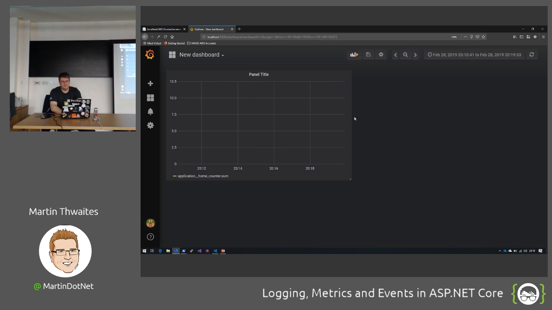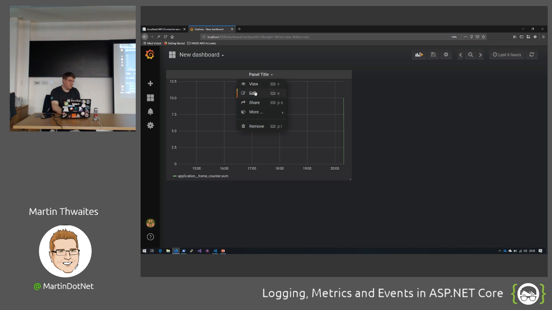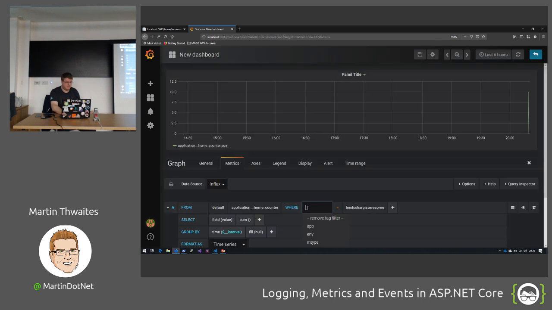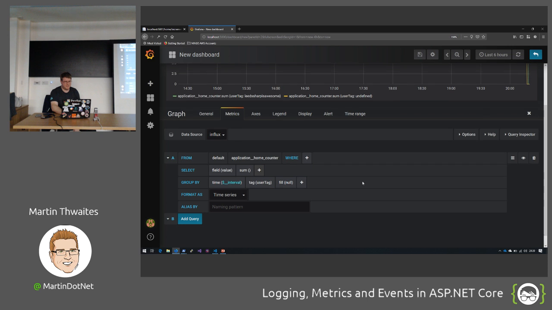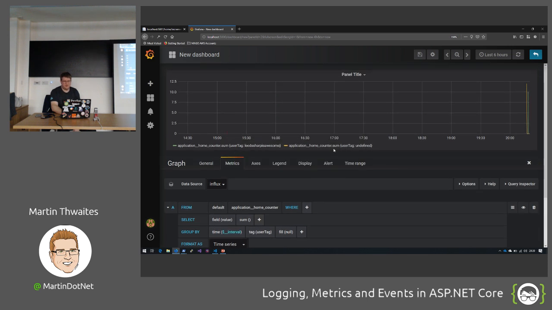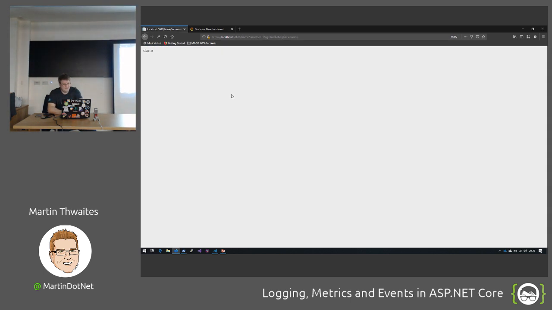And I can't get close enough to the end, that's why. But there is some data there. And that allows us to do things like group by, so I can see two different series. So I'm going to remove that. With little bits of data, it's not as easy to start seeing things. But you can see there that we've got two different data series, one for the undefined and one for Leeds is awesome. Apparently Leeds is awesome isn't winning at the moment, so you know what. Right. Leeds is awesome should win now.